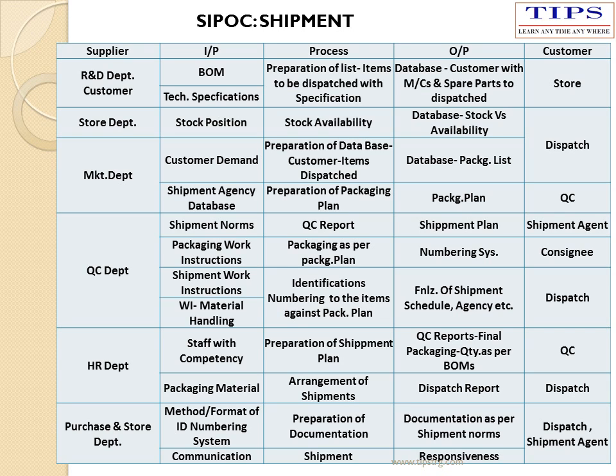Similarly, for preparation of database customer item dispatch, the output is the database packaging list, which will be the output for the customer. The customer is dispatch, whereas the inputs for this are the customer demands and shipment agency database. From where will this input be available for this particular action? Marketing department. Here we have drawn this SIPOC based on the actual observations of the process. There might be different suppliers for different inputs.